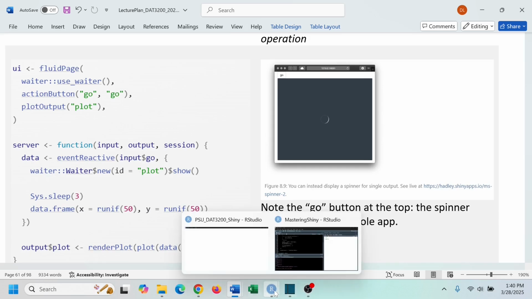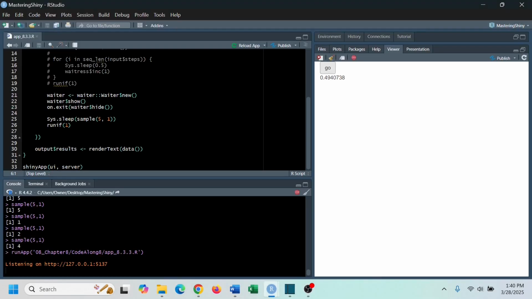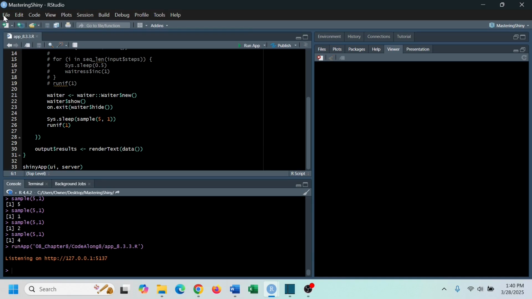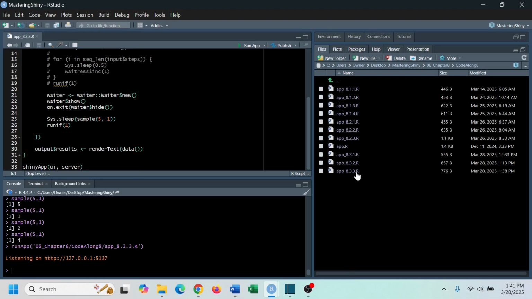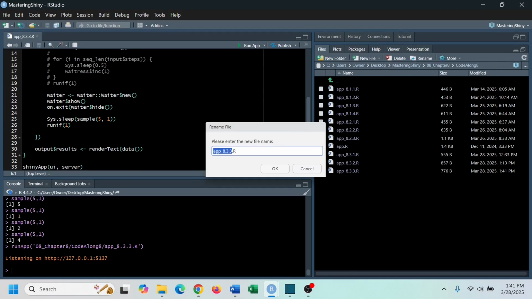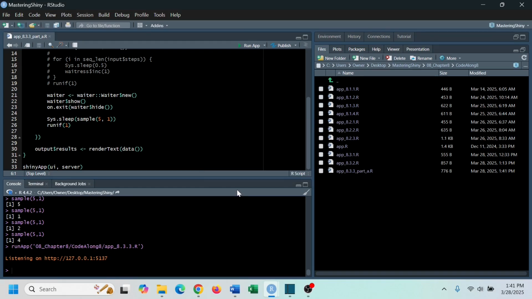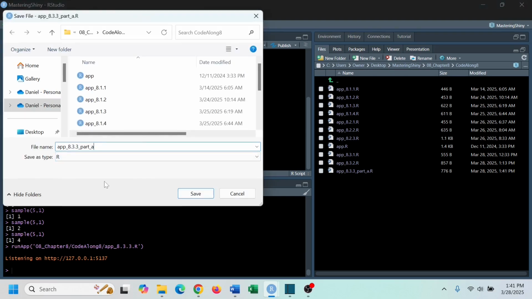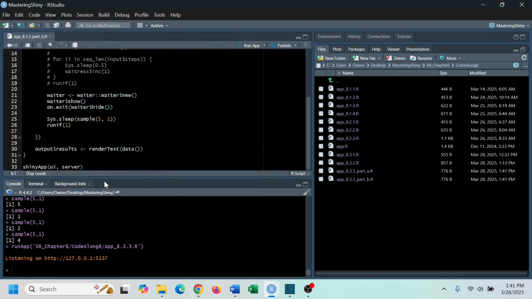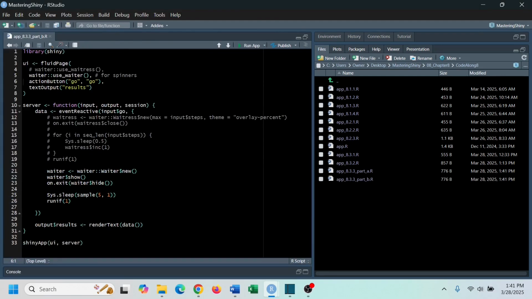All right, so let's go to RStudio. Let's close this. Let's save this section 3.3 as part A. So rename part A, part A. And let's create another file for part B. And let's make this spinner for specific output.